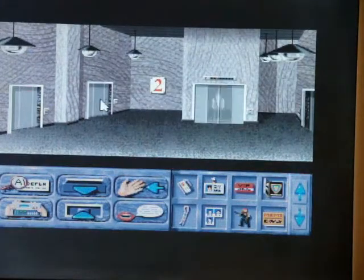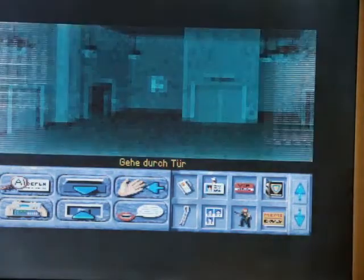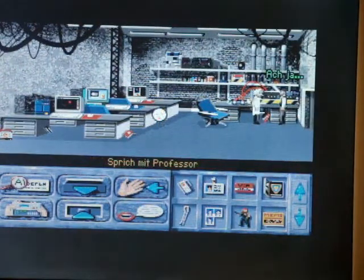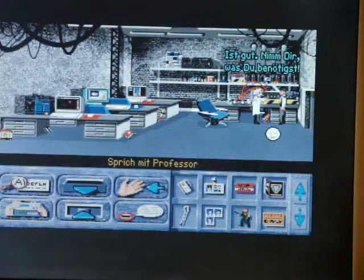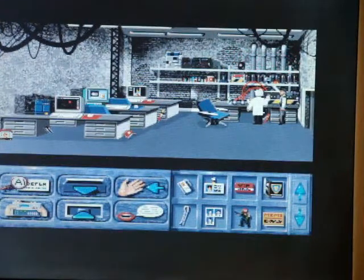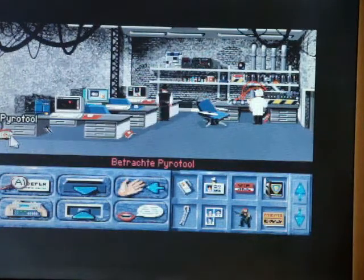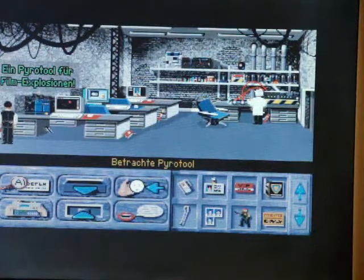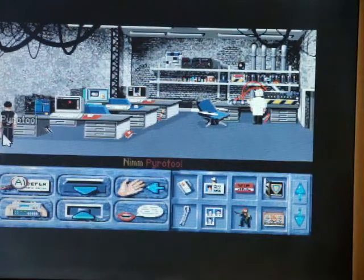Okie dokie, now at the second floor we go into the SFX department, and let's look around here a little bit and check stuff out. I think we find here some exciting stuff. We have a little bit of small talk here, and yeah, why not? We're picking some stuff up. Just grab what you need. Okay, let's do that. Okay, we find some pyrotol back in the corner there. For sure we grab that. And then we find some fireworks over there next to the desk. How about that? That might be exciting one day, or maybe later on. Who knows? Let's see.